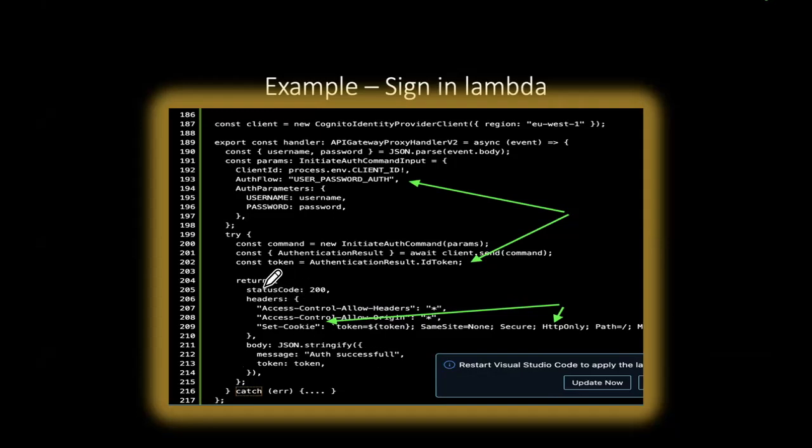I'm also including the JWT token here in the body of the response, and you saw that. So I've now completed most, anyway. Sign out is pretty straightforward, but I've completed all the stages of authentication.